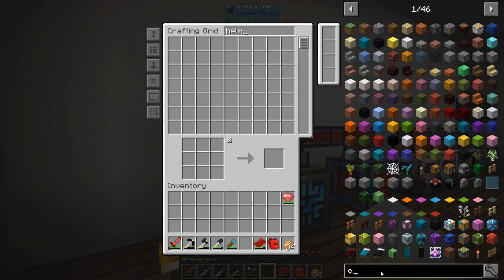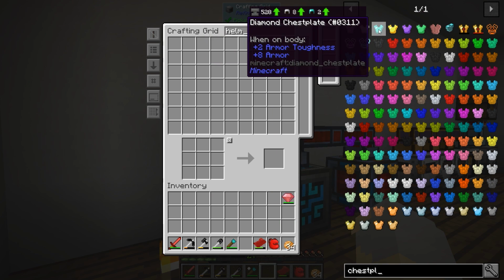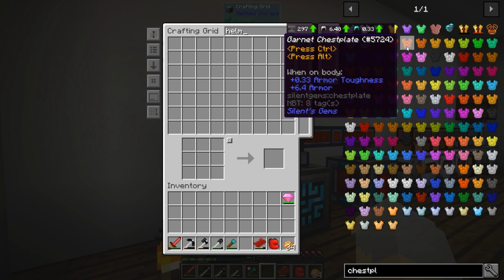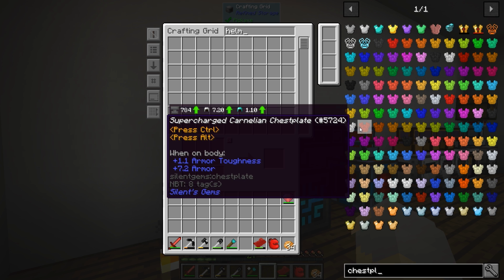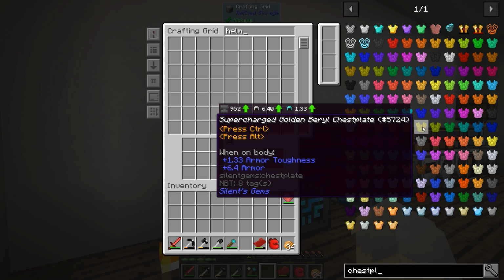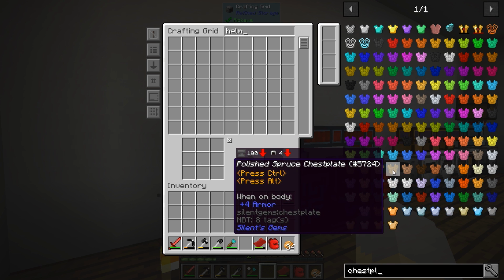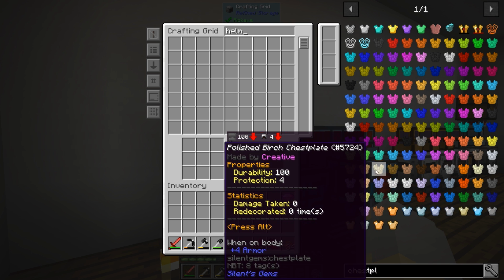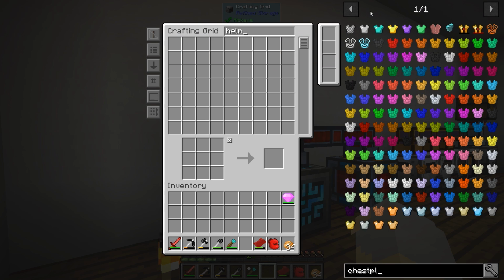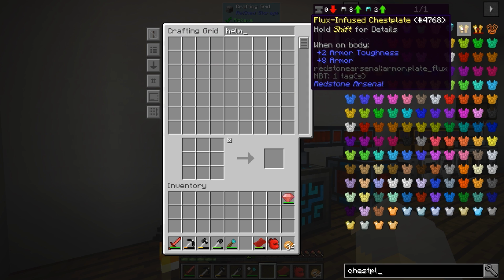Let's actually do it this way. Chest. Let's look at chest plate. Here we go. So diamond has +8 armor. So basically we could go supercharged armor, but some of this doesn't even have better armor ratings than diamond. I mean, maybe we should just go diamond armor? I mean, obviously there's this flux infused.